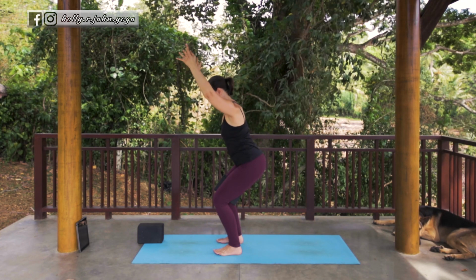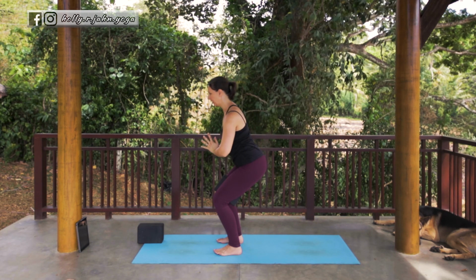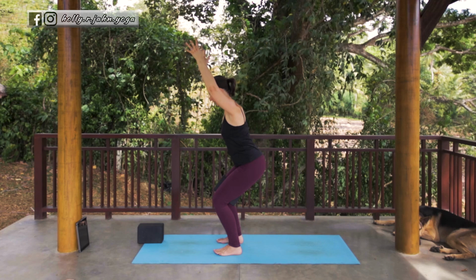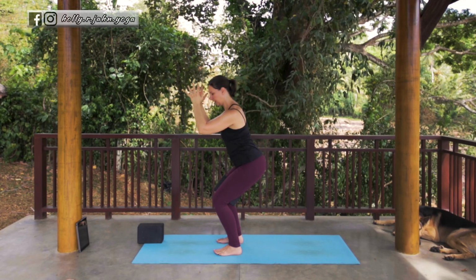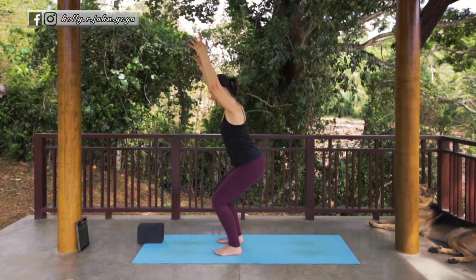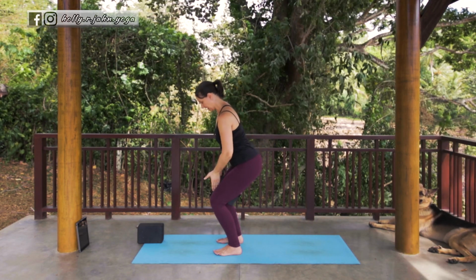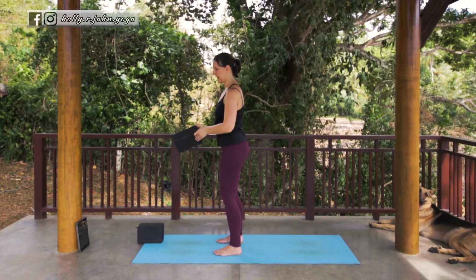Inhale, extend it up. Exhale, pull it in. Three more breaths. Inhale, extend. Exhale, pull it in. Inhale, extend. Exhale, hands to the heart. Take whatever is between the knees, gently release it, and come up to standing.